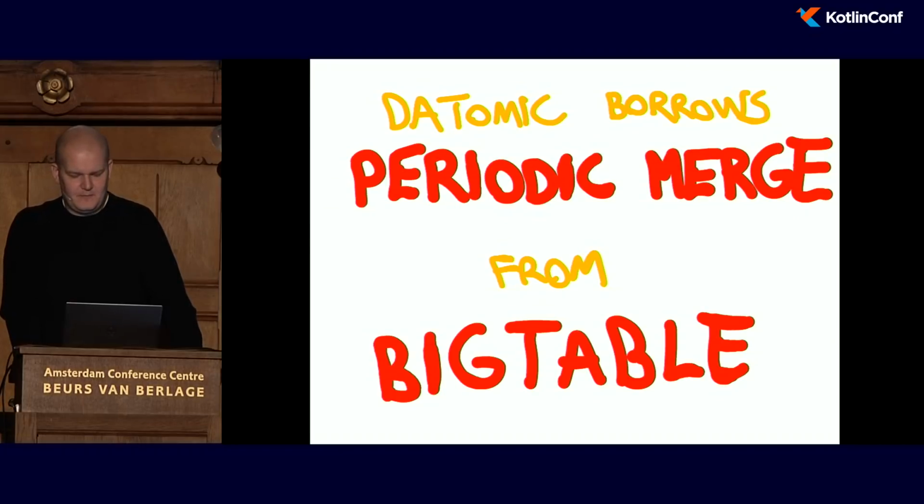So I also wanted to mention, now we're really getting into implementation details here, but I really enjoy these implementation details, and I wanted to show this because Datomic is very different from other databases, but also in many ways the same, right? It hasn't invented everything from scratch. It sort of relies on or borrows from other databases.